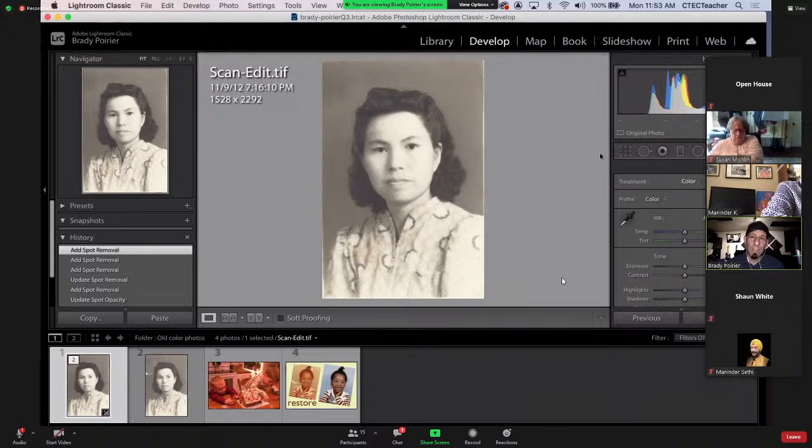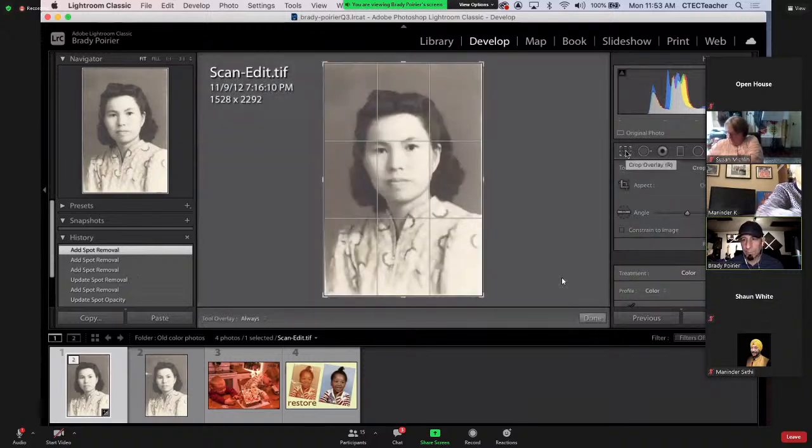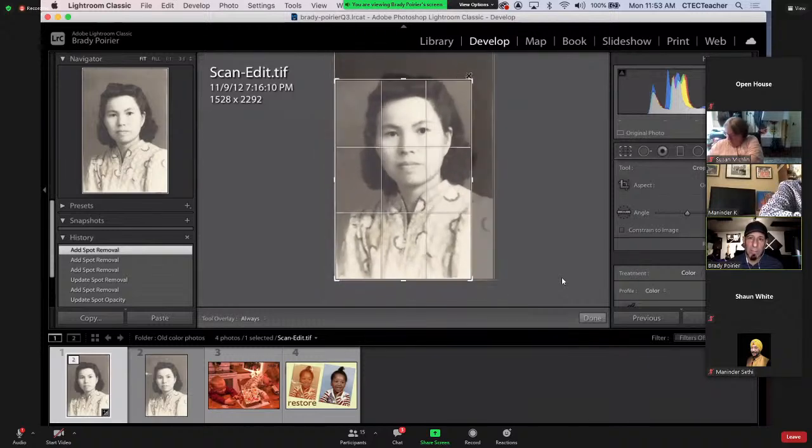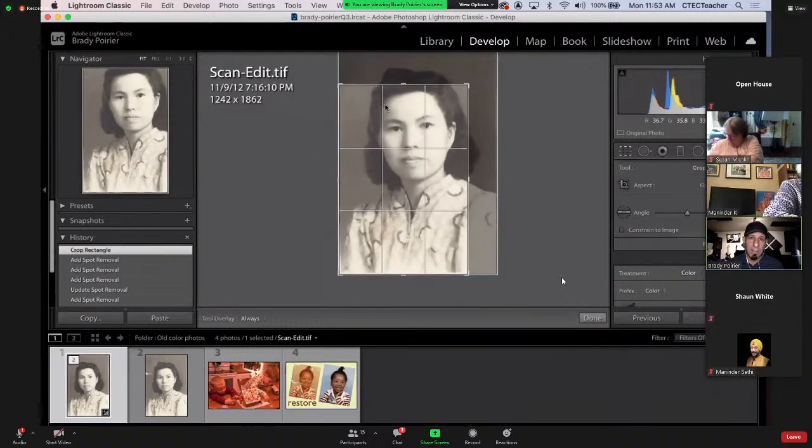So I'm going to go to my crop tool, which is the first tool underneath your histogram on the left, the very first tool. So we're going to hit the crop tool here. And you'll see that the crop tool will have a little lock on it, okay? And it should say original. Okay, this means that it's not going to allow me to change the aspect ratio. So basically, if I'm moving, see, the aspect ratio doesn't change. The aspect ratio is the width to height.